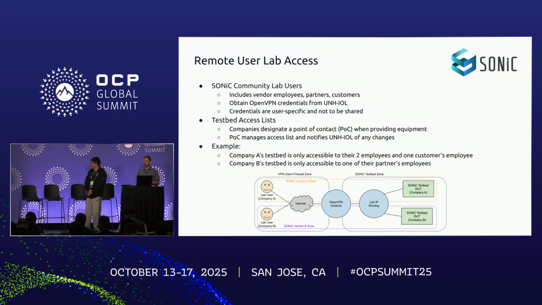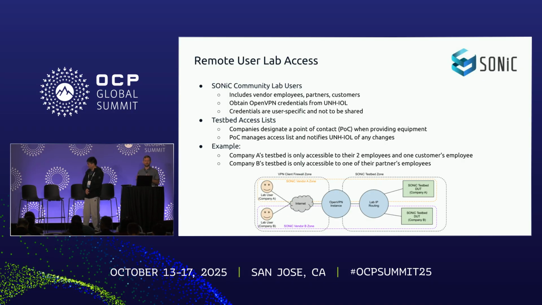So now let's get into some of the access control. One of the components, as we mentioned before, is that virtual and physical isolation. And from an isolation perspective, users in this lab are members of an employer. They're either employed by a vendor, they're partners, or they're customers. And so in this case, if you're a vendor that's providing equipment, you can also provide a list of employees that should have access to that equipment. If you have partner companies that you work with for specific integrations or solutions, you can also provide access to those individuals. And if you have customers that are using your equipment, you can do that as well.